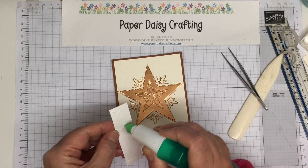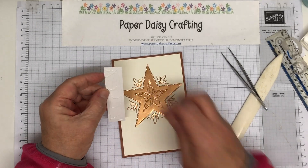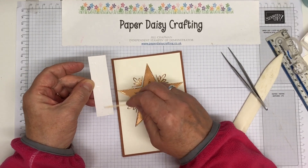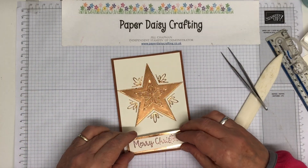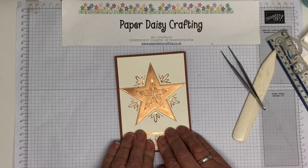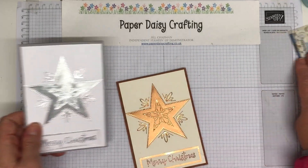So, two very quick little cards to make, which is what we need at this time of year — admit it, who's got time? I am remarkably organized for the 10th — there are 15 more days to go and I think I've done most of my present shopping, organized most of the food, and my cards are mostly ready to be written on and sent. That's my card for today.